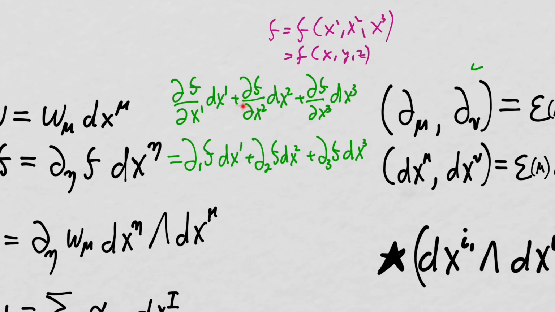So these are functions on the manifold, but multiplied by these unit covectors. So this thing is a one form on the manifold, but at any given place on the manifold, each of these functions takes on a value and suddenly becomes a real number. And so at each point, you end up with a real number here, a real number here, and a real number here. And ergo, at each point, you end up with a no-kidding covector, which is a scalar real number multiplied by the one-form unit vector.